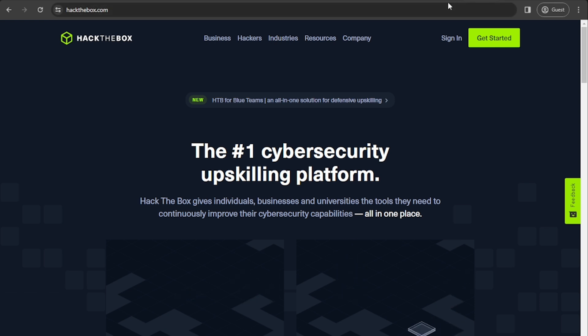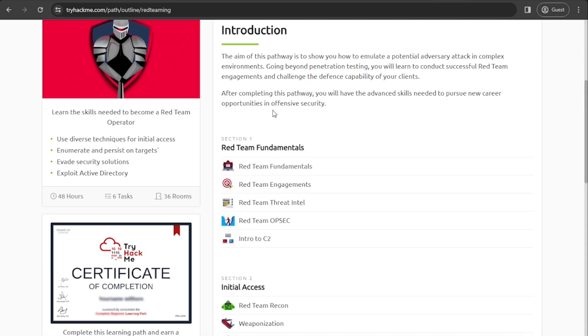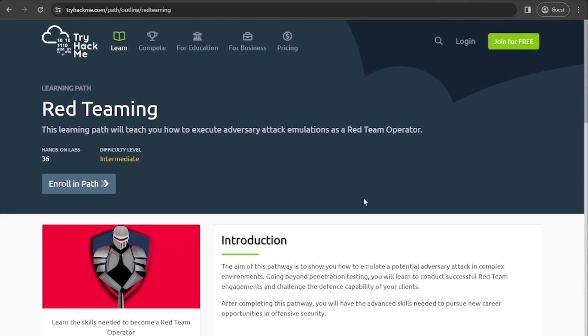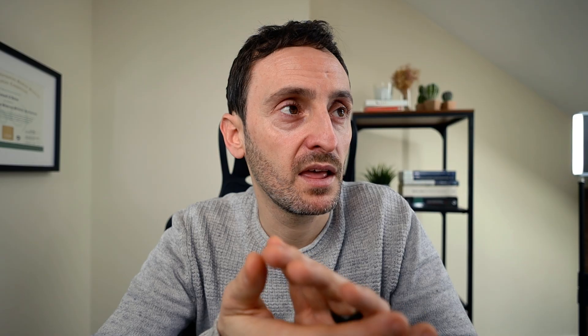The next two platforms I want to show you are TryHackMe and HackTheBox. Both of these platforms are tailored towards cybersecurity. TryHackMe is quite good — it has all of these different learning paths, for example red teaming, broken up into various different sections. You run through all of the training and then use what you've learned to try and hack into various rooms and web servers, which is really good because you're learning content and getting hands-on on the same platform. HackTheBox is quite similar — it also has different training and labs to compete against. If you're new to cybersecurity, I would say start with TryHackMe as it's a little bit easier, and then move across to HackTheBox after.